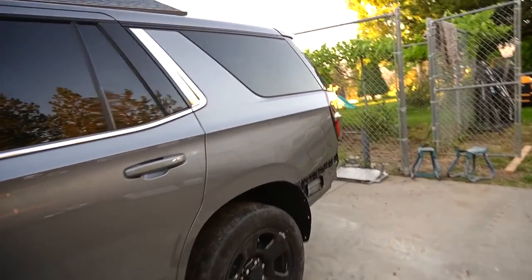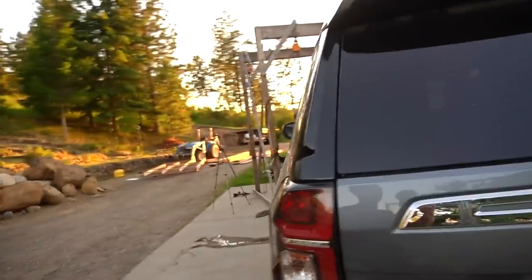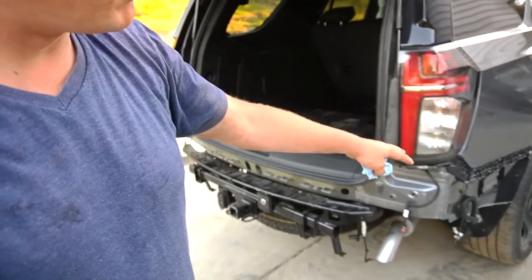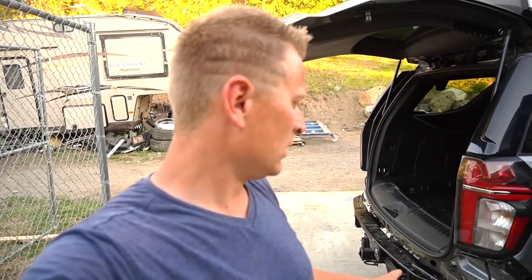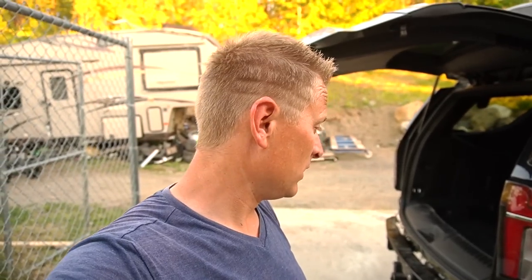Okay, I found what I can do. I actually can finish everything on the back, since I can't finish the front. I just want to continue and get as much stuff done as possible. That's why let's put the bumper back together, see what needs to be hooked up, put everything together. And I also need to not forget to get all the bolts on the cab to the frame. So that's another thing. By the time I'm done, it's gonna be dark. So let's continue rolling.